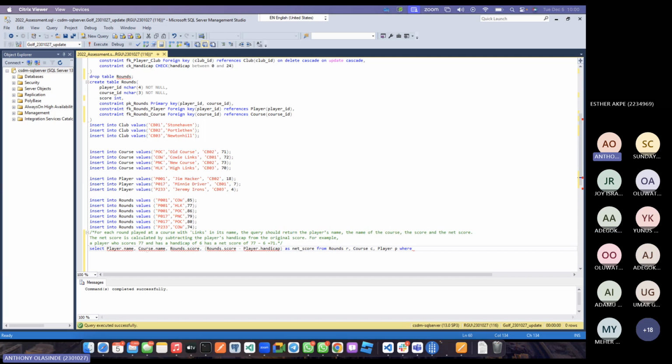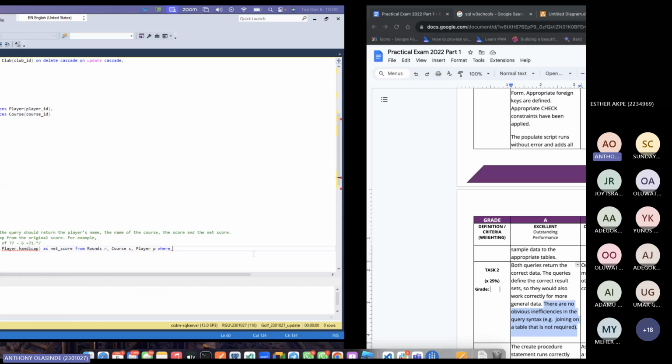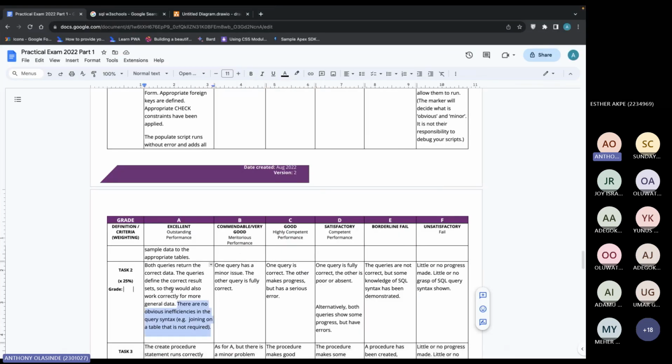They asked for name, score, and handicap. If you put course ID inside this query here, you will not get A in this particular section.